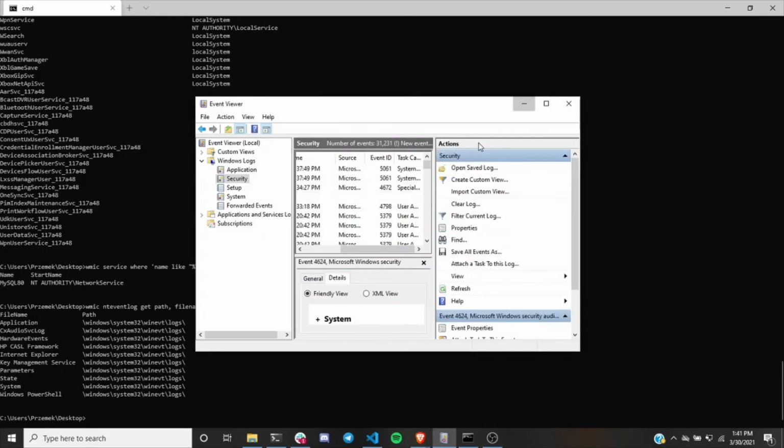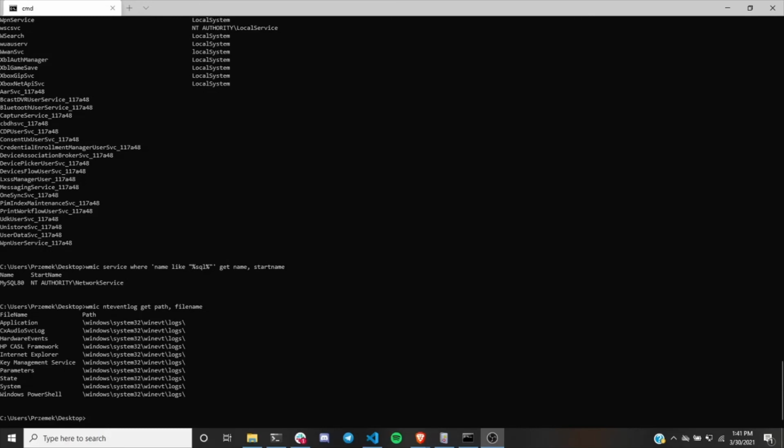So, to summarize, guys, we went over some useful commands using wmic, and then just looked over the event viewer. I will be sharing additional information if you want to do some digging to prepare further for the competition. Everything I covered, you guys should be good, but just in case you want to do some additional stuff, it's always great.